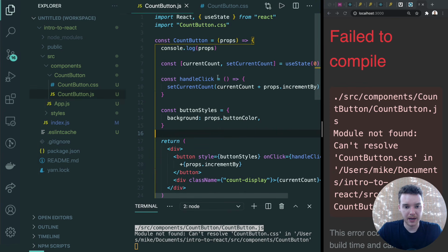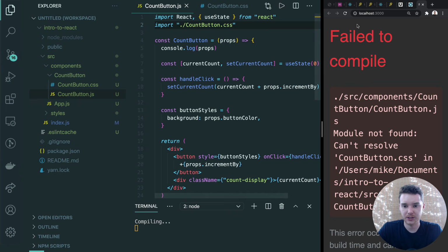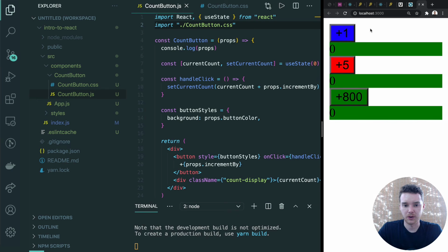Now it looks like we're getting an error, and actually up here we want to put /. So yeah, I guess we need that / in there. I feel like you don't always need that though. Okay, well anyway, we need to put the / in there apparently. And you can see now the background has this green color.